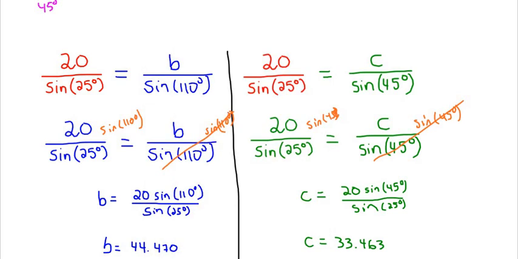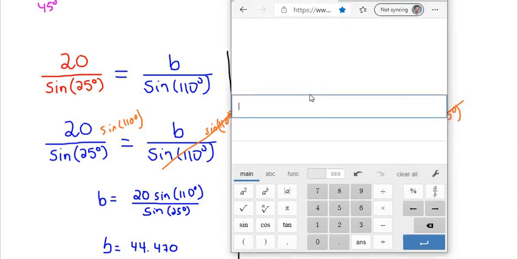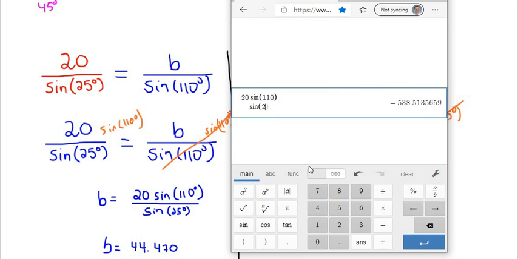Now for Desmos, which again, we're going to use quite frequently, and I feel like Desmos is going to continue to become a dominant force in math, you would want to type 20 sine of 110, making sure that it's also in degree mode and not radian. So the way it works is whatever it's showing is what it is. Think about how weird that answer is. Negative 0.88, it needs to be in degree mode. And then you highlight the whole thing and divide. It's an important step to do. Sine of 25. You can see I get the exact same answer.